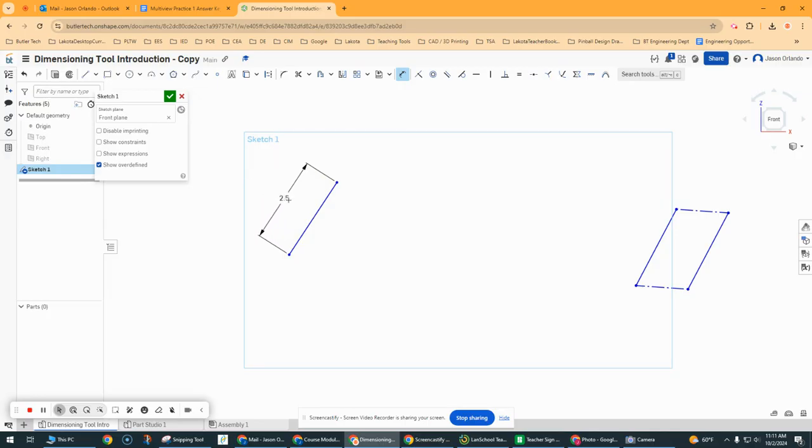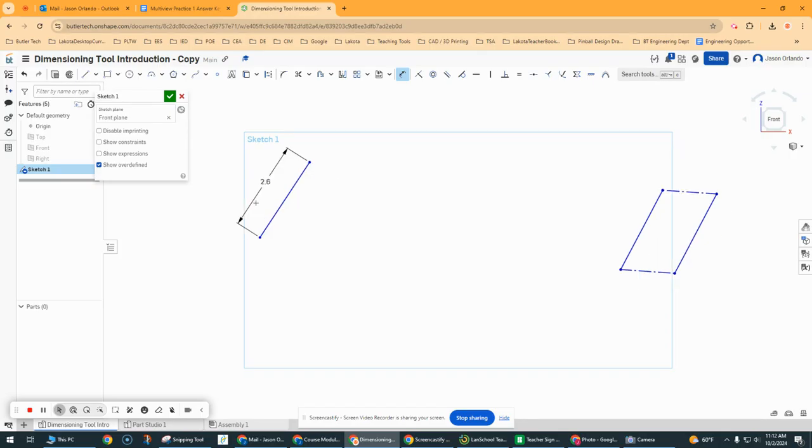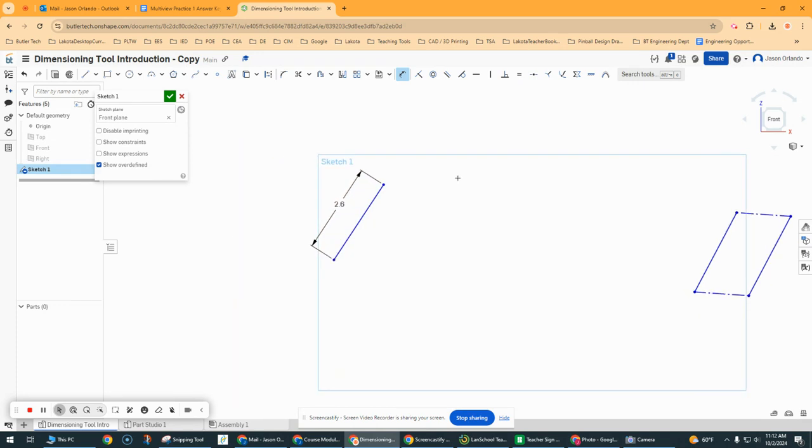So to drop it and put it on the screen, you're going to click again, and then it prompts you to type the dimension that you would like to make it. If you just want to accept what's there, you can press enter. If you want to edit it, you can type a new number, and if you accidentally meant to change it and didn't, you can just double click on it and come right back in and change that size, okay? So that's just a simple dimensioning of the length of a segment. We're going to be showing different ways to use this tool, okay?